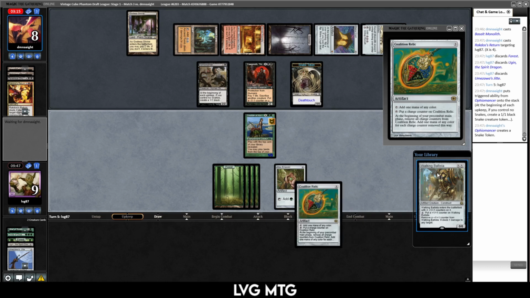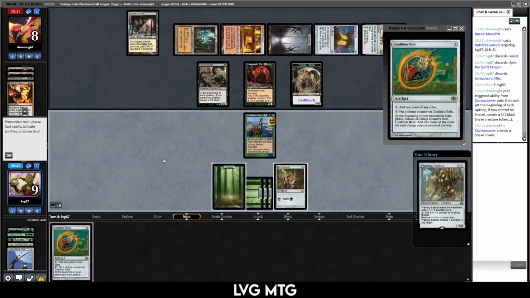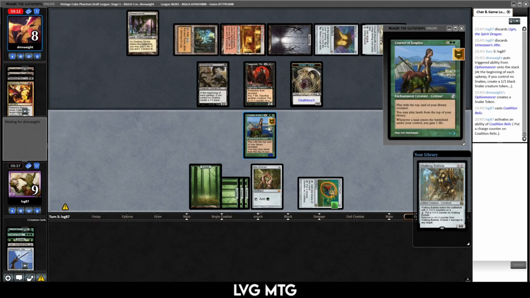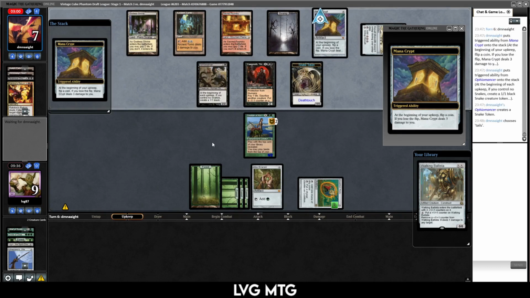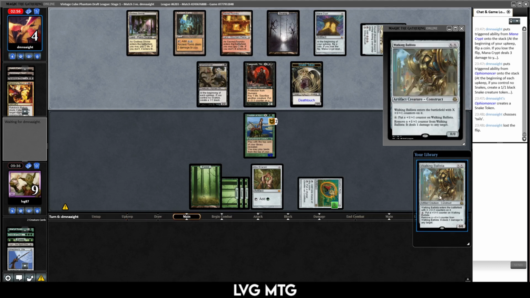At least I still have my Courser. Walking Ballista, sort of a good draw? I don't know. Maybe. Let's just pass. We need to hope they lose some Mana Crypt flips. They're also paying life to the Yawgmoth. Come on, lose some flips. Lost a flip, down to 4. Okay. Walking Ballista might get there. We're also down to 9, to be fair.